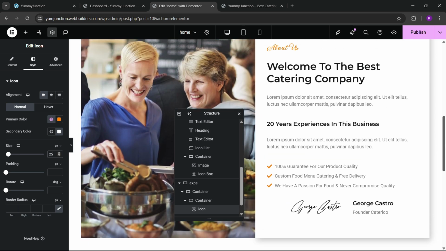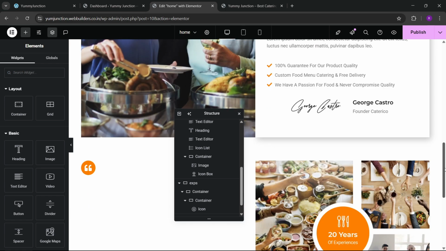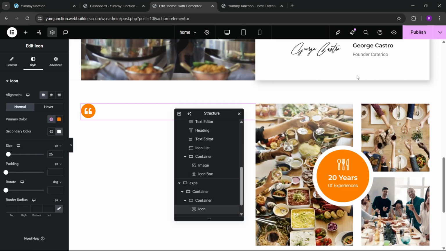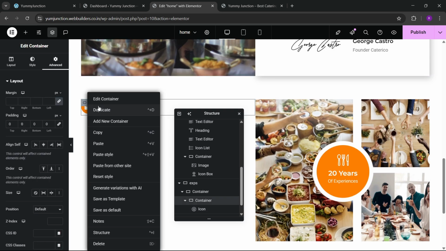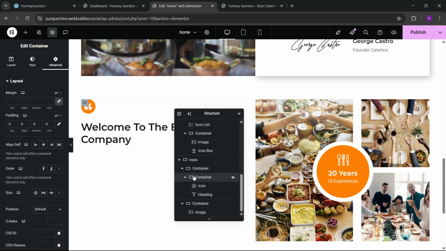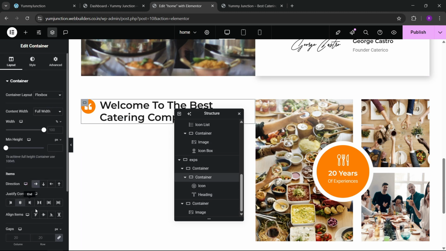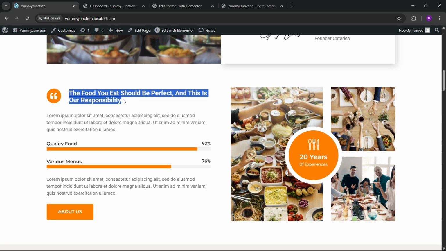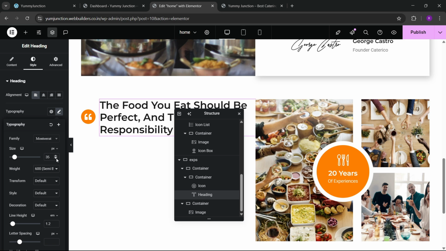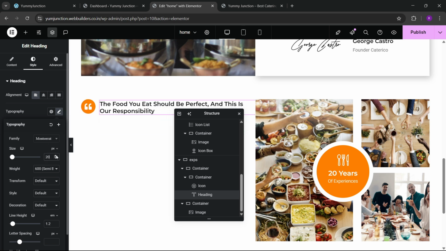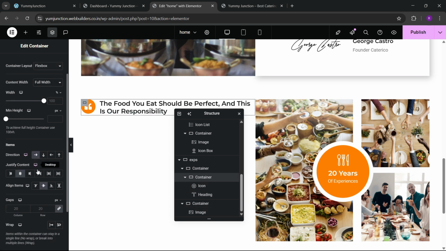Okay, and now we can go to this. Now let's go again to the top, copy this, we can go here and paste it. You can see that we have this container, we can make this side by side. Now here you have to change the value of this like this. Now you have to make this smaller, so it's 22. Now we have to make this container. Here we can make this 30.